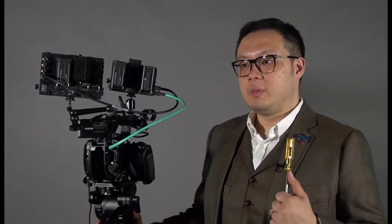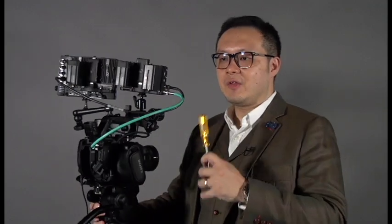So this seems maybe not really practical, but I hope that in future firmware they can go for dual input 4K, maybe 50p, 60p. I don't know whether it's possible. I guess hopefully this will happen because both units have been upgraded to version 1.20. The biggest improvement in this firmware is that, other than the HDMI, the SDI can now also take 4K input.